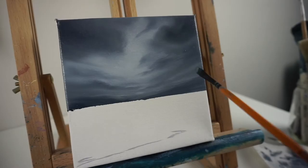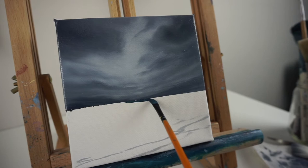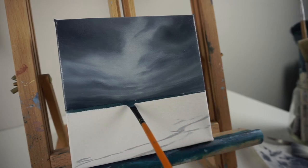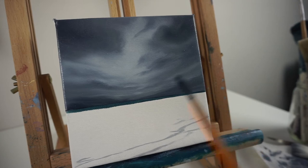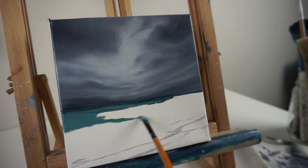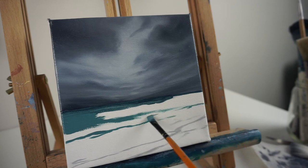Now for the sea, I'm just taking a light grey colour that we use for the sky and just outlining the shoreline. Then I'm going to take a dark teal colour that we just blended earlier, and I'm using this for the horizon line since you've got some dark clouds above it. And then as it comes further into the foreground, I'm going to make the sea lighter.